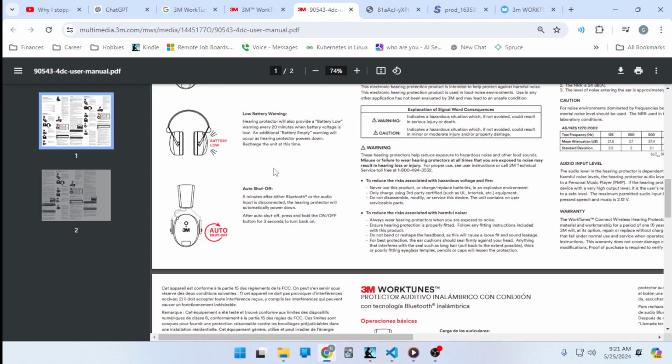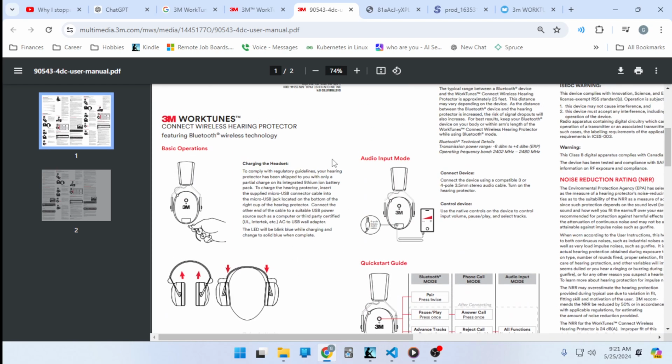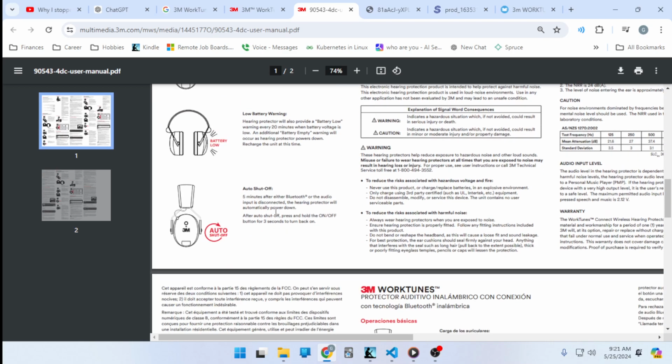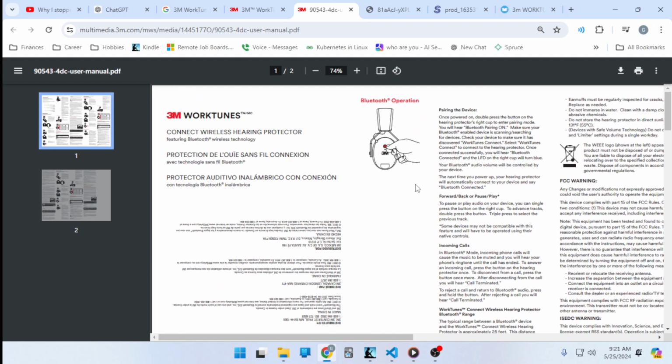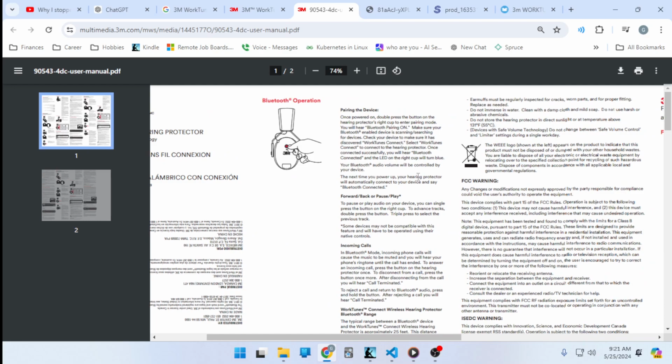We can power it on. We get auto shut off. That's the other thing about these that can be a little annoying. After 5 minutes, it will go into power down mode if it doesn't have like active input or whatever. But it's easy. You just go and spin the wheel on it and wake it back up. That's fine.